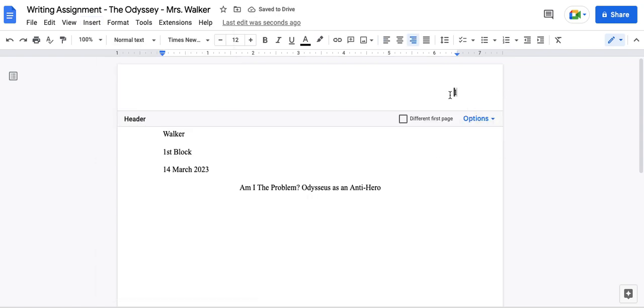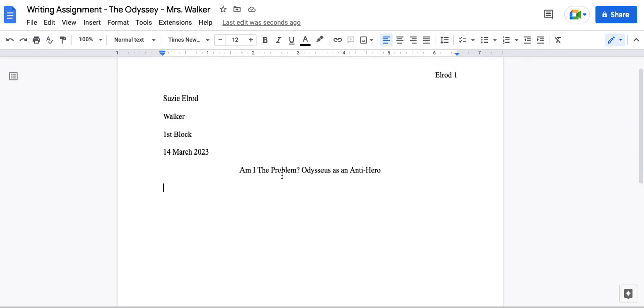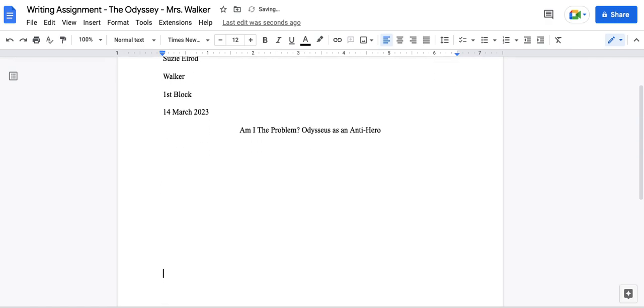Okay, I have my page number right here, but to be MLA style, you have to have your last name followed by a space before each of your page numbers. So I'm going to put Elrod, and then I have to put the space or it'll be wrong. So here we go. Look at that. We have my last name and the page numbers. But now I have to create my works cited page.